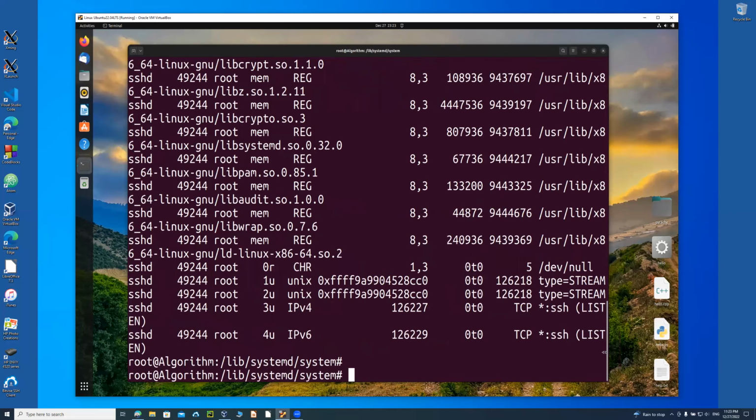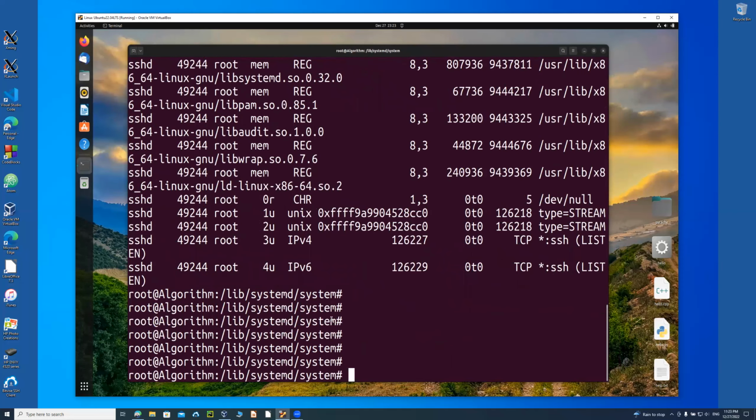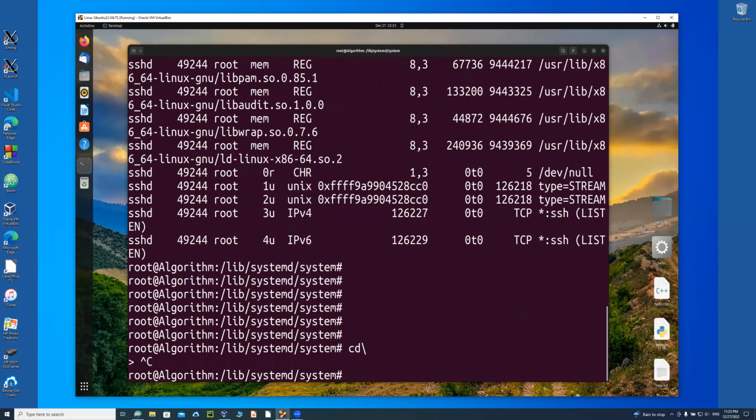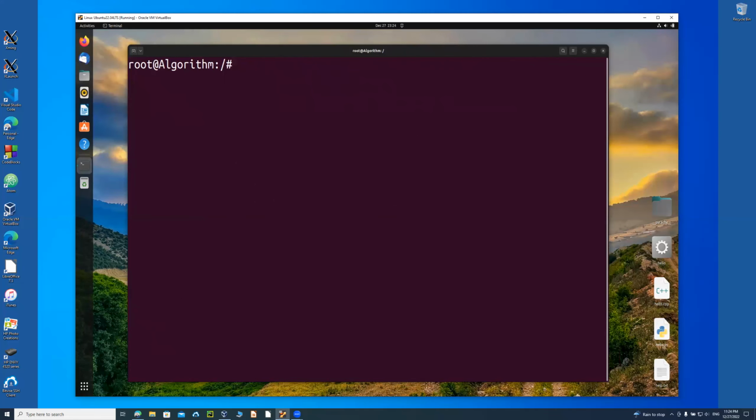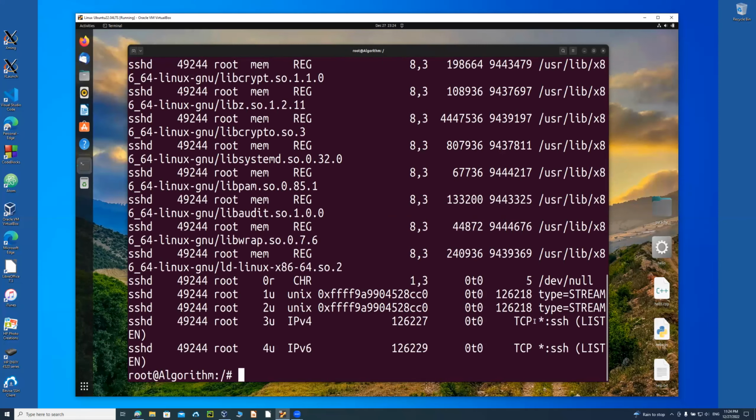And if you don't want to use the browsing thing, let me just cd to the root directory here. And then because that path is really long here, I'm going to clear the screen, and I could just say, let's just say the same command that we did here for the lsof command. You can see that the process ID of that one is there.